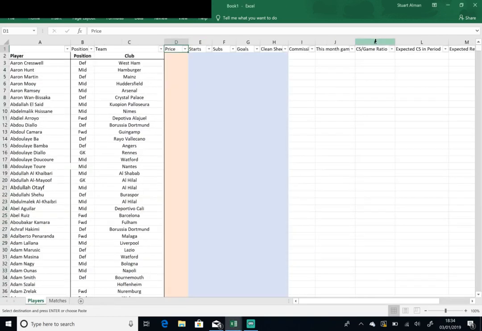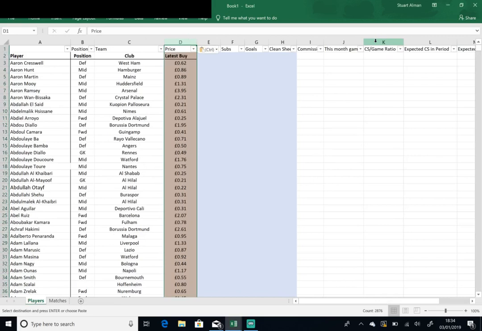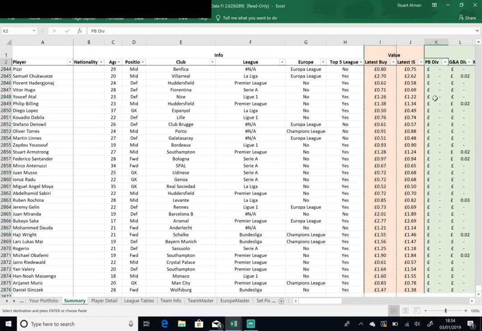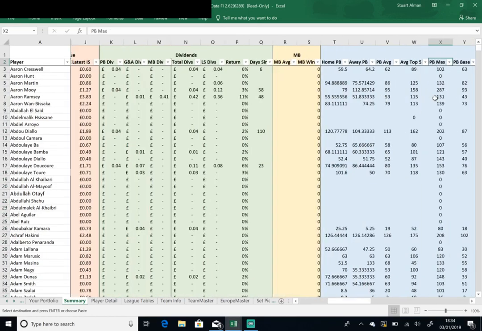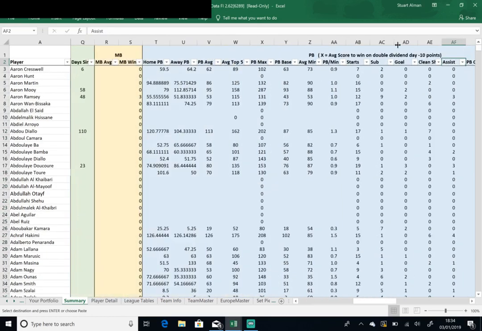Now, just a quick reminder that you're going to want to double check this because the prices change rapidly. The data is obviously only updated once a week, so these prices aren't necessarily going to be exactly where they are, so just double check those before you go and buy people, but it should still be pointing you in the right direction of value and still be of a lot of use.